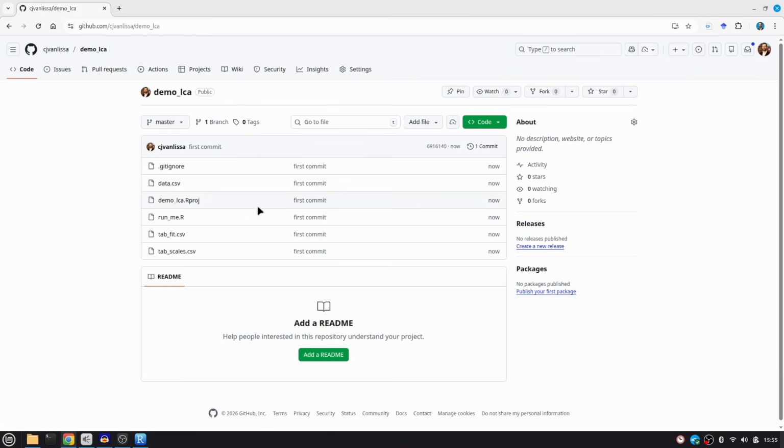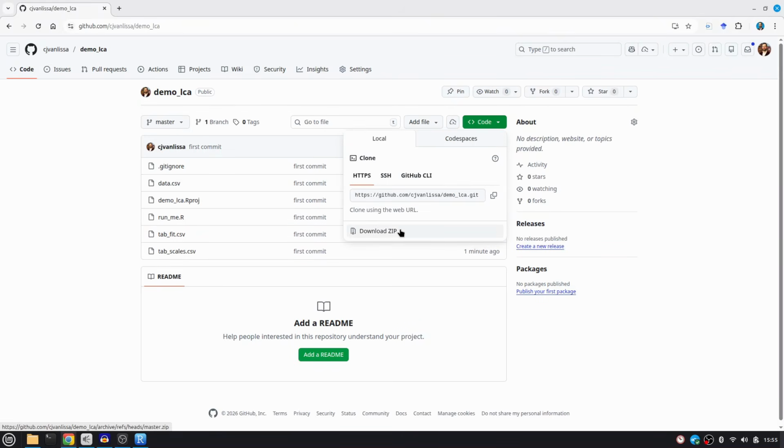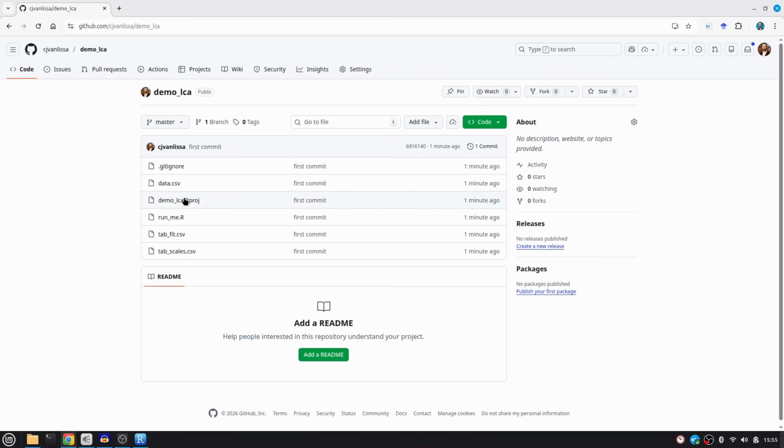If you want to download this for yourself so that you can reproduce the analyses or try to apply them to a project of your choosing, then you can click code and download a zip, which gives you a compressed folder that you can decompress on your computer. If you're more familiar with the Git command line interface, you can also use this link here to clone it to your computer. Let's verify that all the contents are there. Here's the R project file, which you can open in RStudio. Here is runme.r, which is the script containing our analysis code. And here is the data.csv spreadsheet, which contains synthetic data that allow you to run through the analysis.